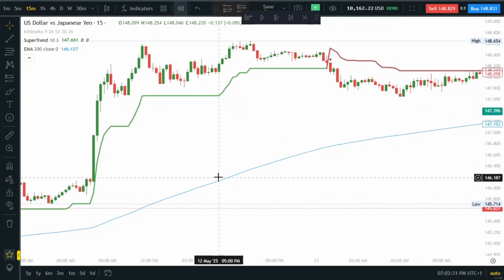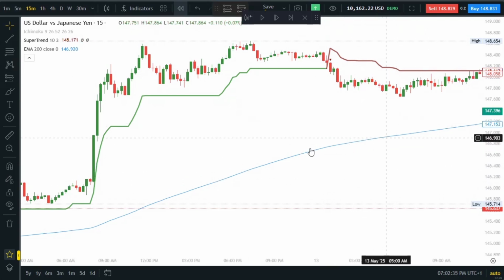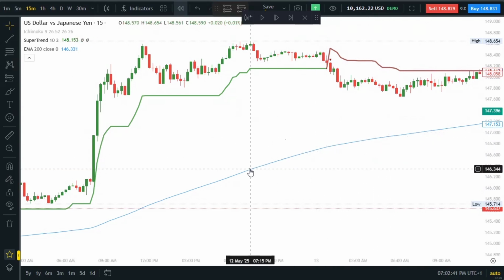Now there are times that when price is crossing over, it can touch the line. Anytime it touches the line, the candles are touching the 200 EMA, we are not going to take anything. So any signal we see there, we will not take until a decision is made whether the price will cross over below or above the EMA. And we must see that price is away from the EMA completely.